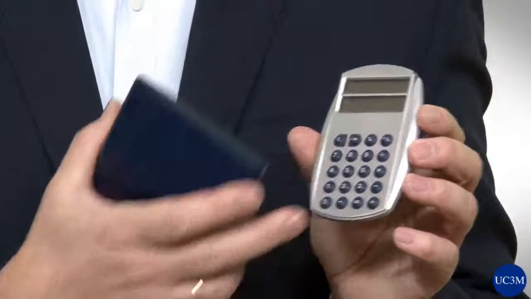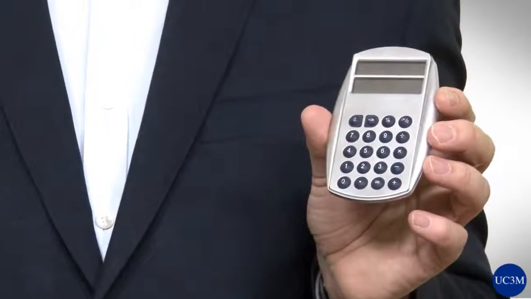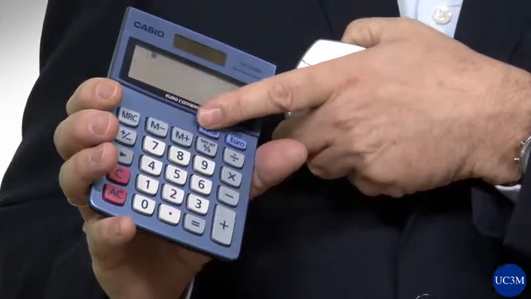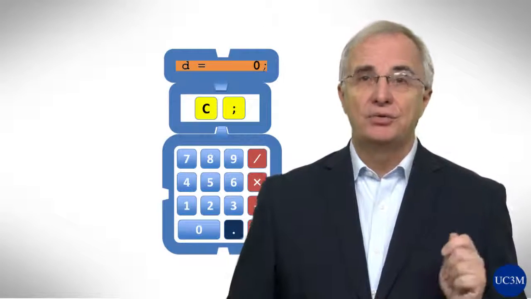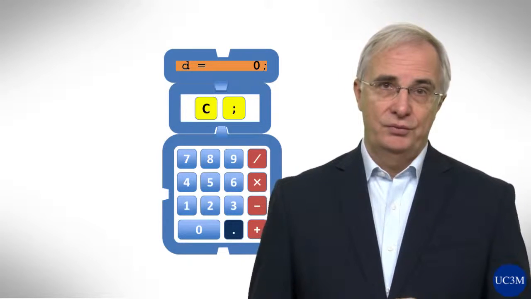Now, in the previous video, we have considered a calculator like this. Numbers and the 4 basic operations. Now we are considering a calculator like this, where we have memories. And we have some keys for storing or getting values from this memory. In this case, we have just one memory. Memories allow us to store a value for future use.